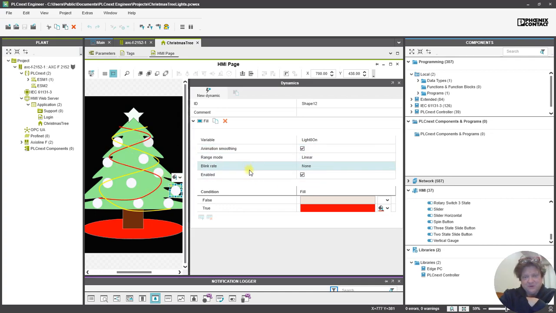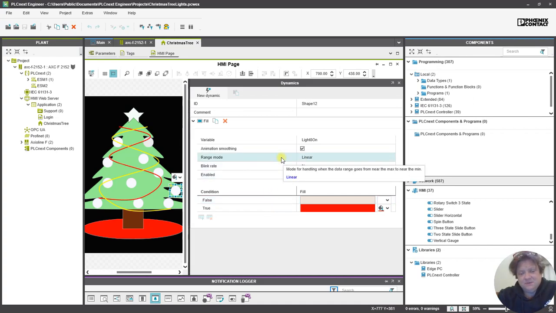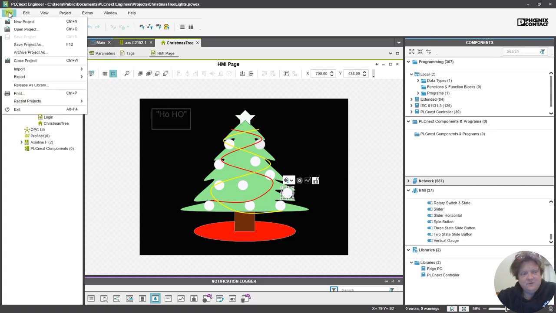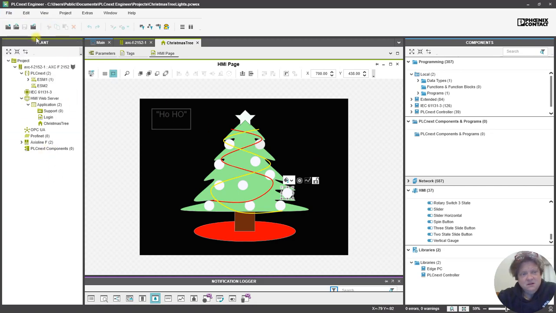Each of these balls I can make blink based on the HMI computer, or my computer, but the HMI runtime, and that seemed to make it worse than actually having to go through a timer as far as coming on and off. So it runs smoother the way it is now.